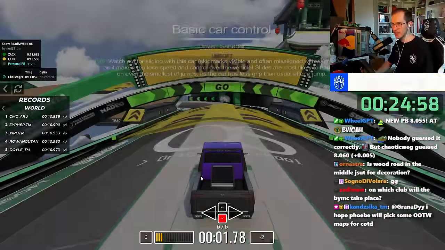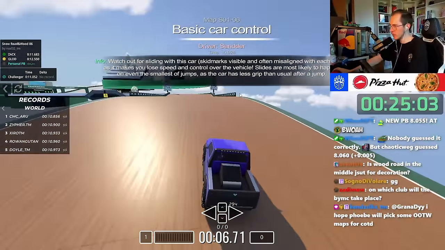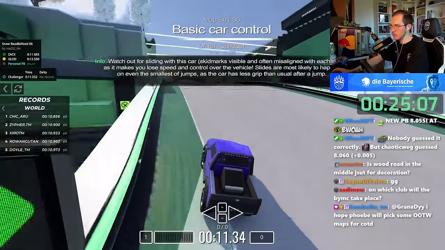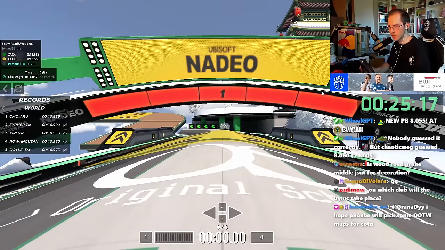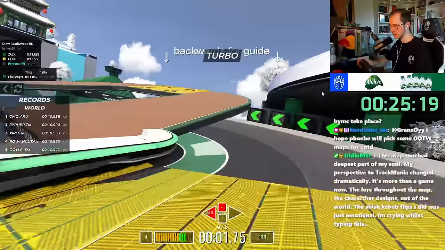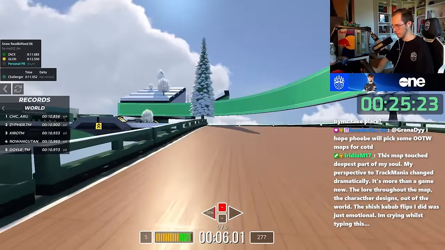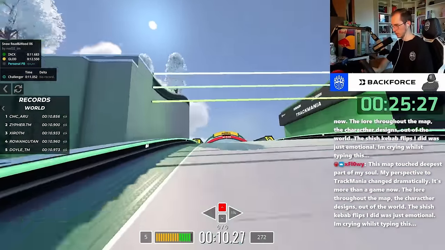Okay, what is this? Road and wood. Info, watch out for sliding with this car. Skid marks visible and often misaligned with each other, as it makes you lose speed and control over the vehicle. Slides are most likely to happen on even the smallest of jumps, as the car has less grip than usual after a jump.